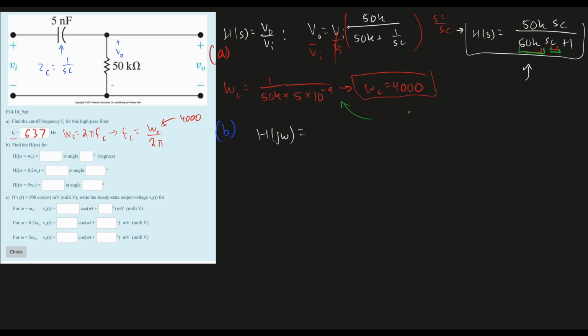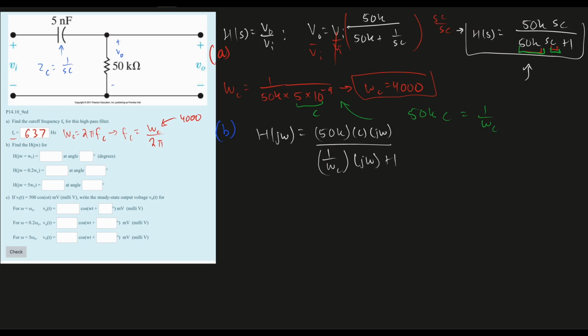If we rewrite this as 50K, we know that this is just our capacitor. So we have the capacitor is equal to 1 over omega C. Keeping that in mind, let's rewrite this. We have 50K times our C, which is the capacitor, times our j omega, and this is divided by our 1 over omega C. That will replace everything that we underlined in green, times our S, which is now j omega, plus 1.